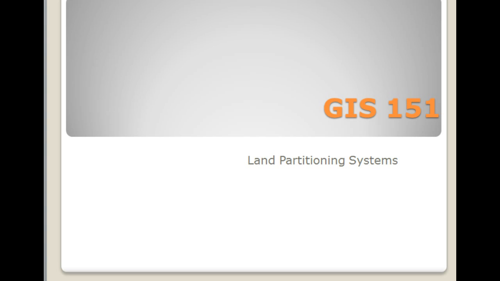So we've been talking about reference systems and grid systems that people have devised to locate places. This week we're going to talk about the ways that we have divided up the land, partitioned the land, and the really amazing geographic patterns that have resulted from three land partitioning methods or systems. We're going to look at meets and bounds, French long lot, and the U.S. grid system called PLSS, and we'll talk about that in just a second.